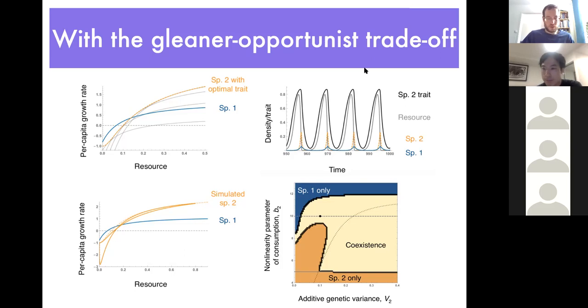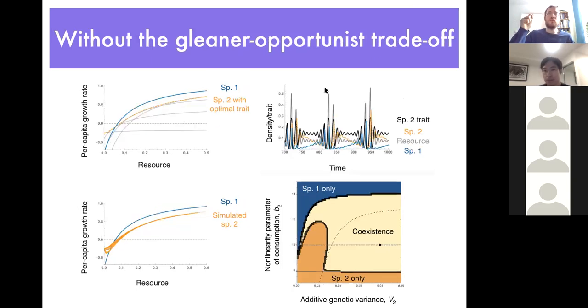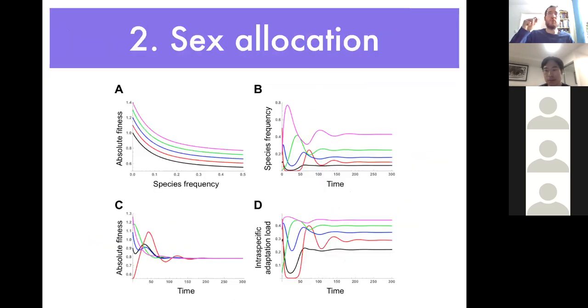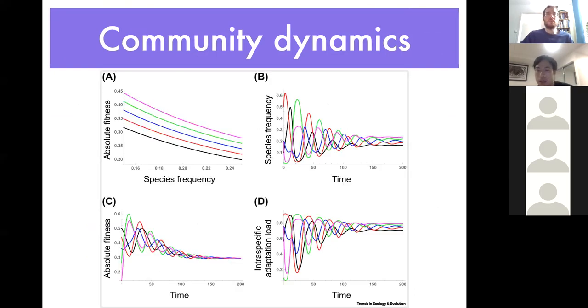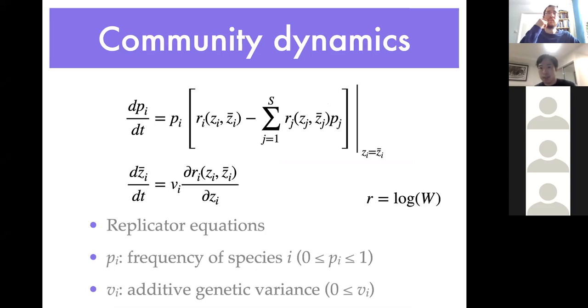Okay, thanks. And just one small thing I wanted to make sure of is, when you do the replicator equation and track the frequencies, is the total population size forced? On those plots that you were showing, those line graphs, is the total community size forced to be constant? Yes, exactly. Yes, it is. So I think this kind of frequency dynamics cannot be applied to the situation where the community size is increasing or decreasing. We are just assuming that the total community size is stable, and only the frequencies of different species are changing. Yes, it's just replicator dynamics.